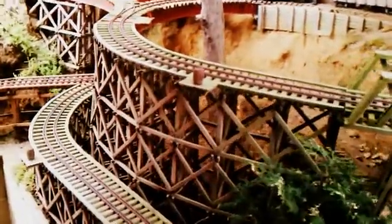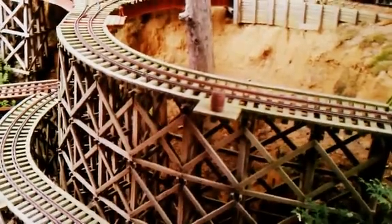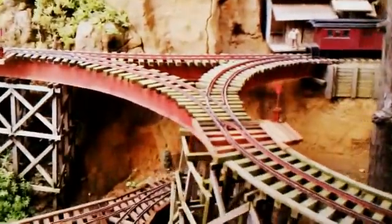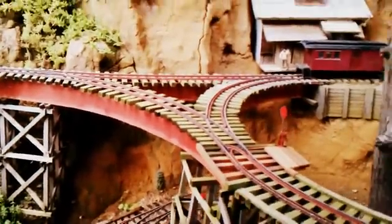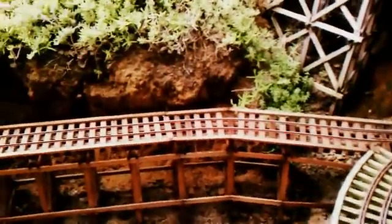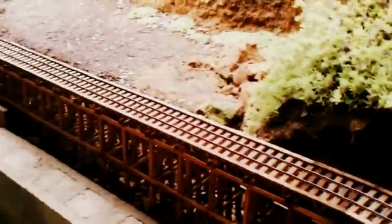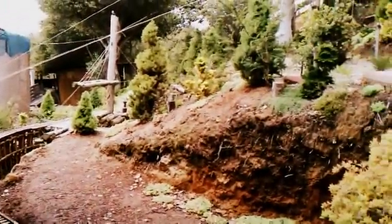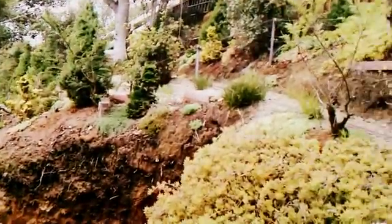So this trestle right here is the tallest of all the trestles. It's 3 foot tall. This is the narrow gauge Ketty Y, made specifically for Smith Family Railroad, with mine number 2 in the background. The bypass trestle is 21 feet long and bypasses the corkscrew to town. In the distance is the spar tree. This is the forest scene.